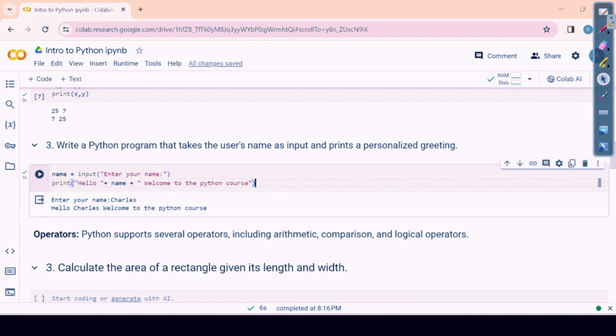I'll briefly revise these two points again. Here name is a variable. The input function will ask you to give some input. If you write any string inside this input function, it will print that string, but it would not affect your input.